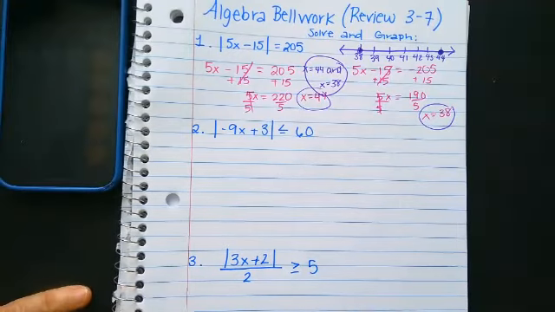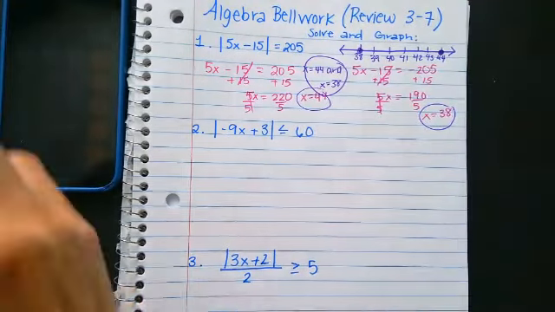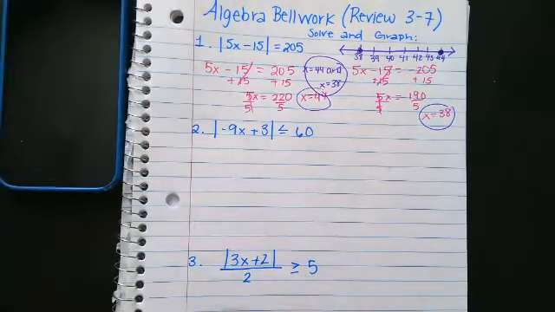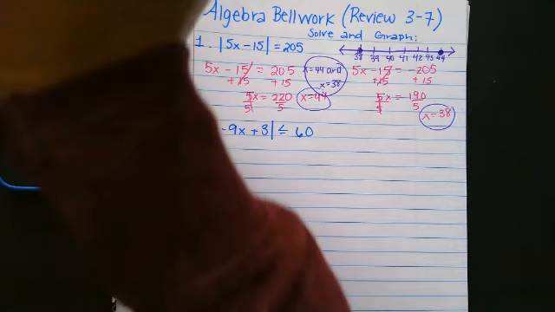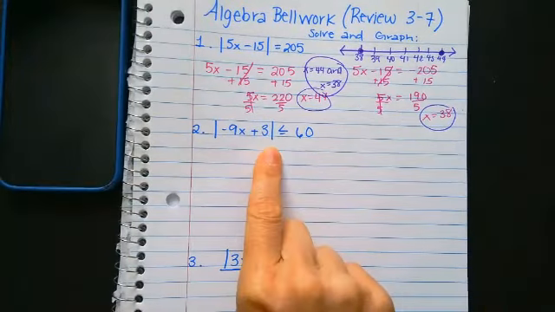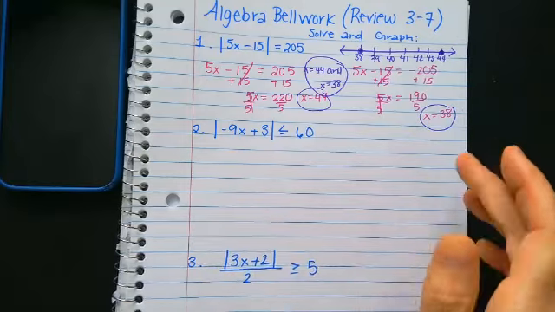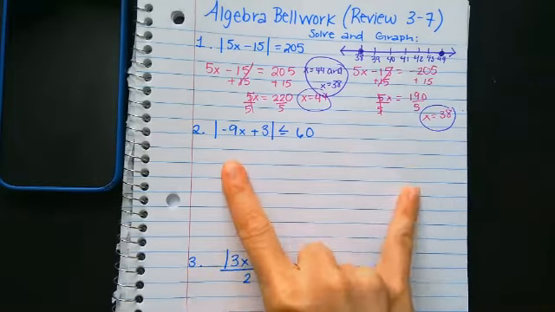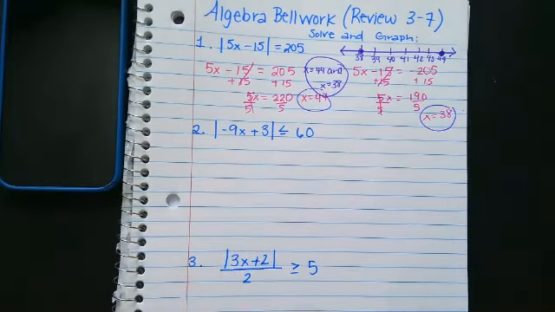Okay, and that's how we do it if we are looking to answer an absolute value equation. Okay, the next one is going to be an inequality. Now we have an absolute value inequality here. We're going to set this up very similar where we're going to split it, but there is a small difference here.